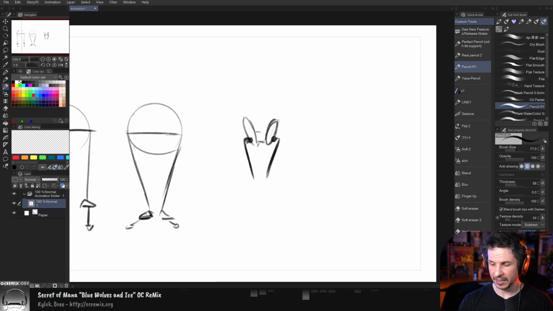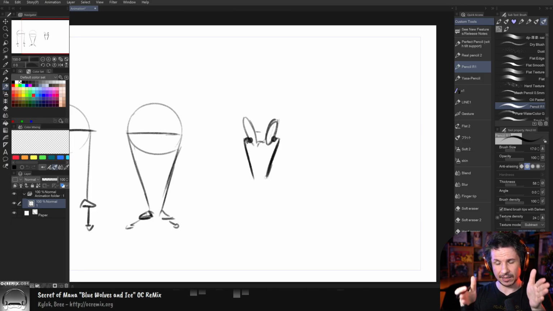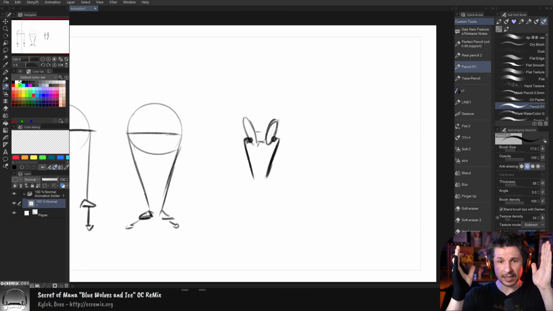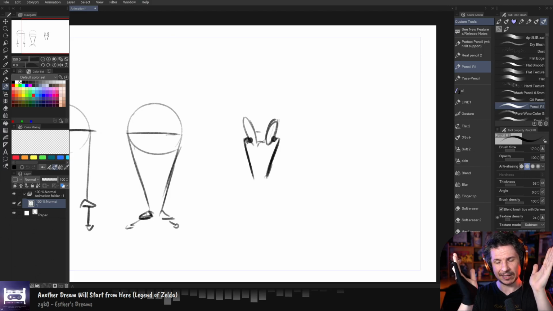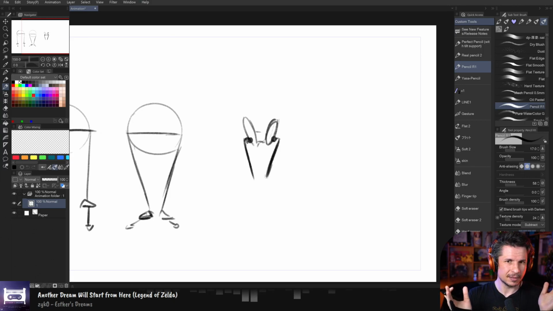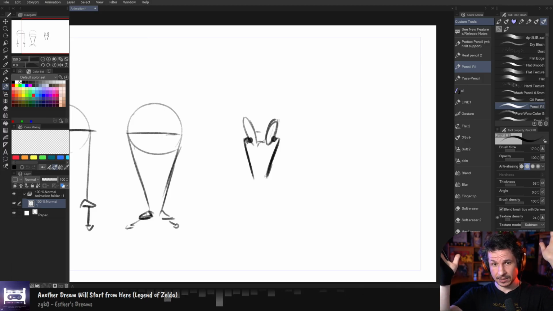Typically, female characters will tend to have that more extreme because the hips are a little wider. Male characters will have that a little bit straighter. But honestly, it really just depends on the person. It's not like it's going to be this way kind of thing. So structurally, our legs come in like so.